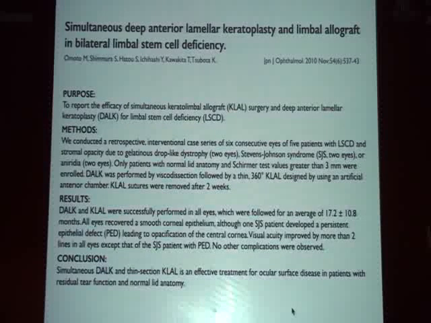However, a penetrating keratoplasty in this situation may not be very favorable because, number one, the bed is very vascular. You have a lot of surgery that happens on the surface. The surface healing may take longer. And at the same time, the risk of rejection would be higher. And it becomes an intraocular procedure, whereas when you do a DALK, it's more of an extraocular procedure.